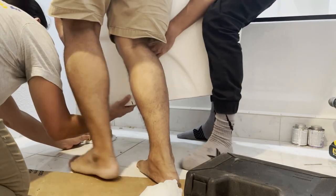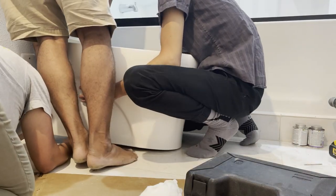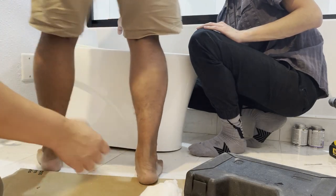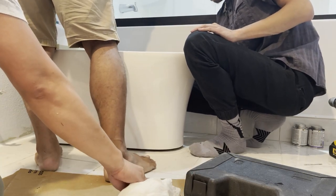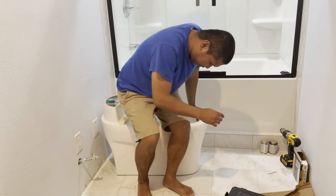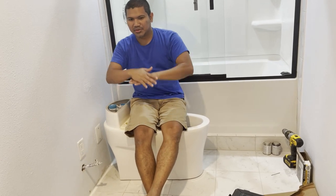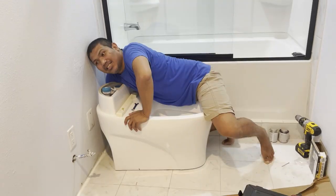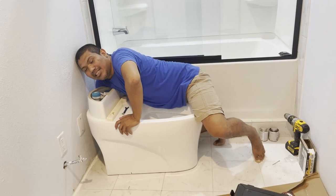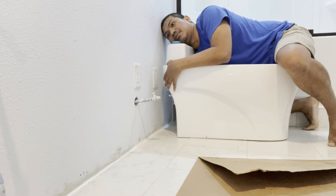1, 2, 3. Lower. So, both are in? Yeah. Okay. There you go. The toilet bowl, but we need to push it down. We're gonna sit on this, so lagyan natin ng more weight para yung wax mo squeeze down. Kailangan na ang bolt kasi yung bolt na sa loob. So, problema dito, guys, hindi natin makikita yung bolt kasi na doon sa loob.